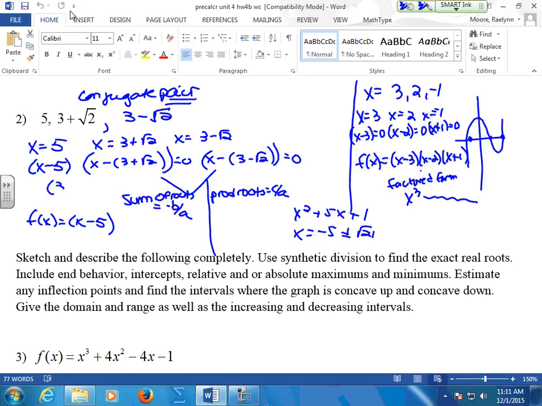I told you to do this part in your calculator. Bring this down: 3 plus radical 2 plus 3 minus radical 2. Put this in your calculator. You never see a quadratic that has radicals in it, which is why we can't write those down as factors. So put it in your calculator. What does this sum come out to be? Six. So I set 6 equal to negative b over a.